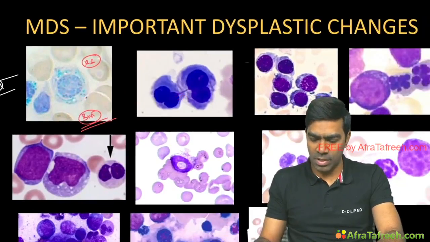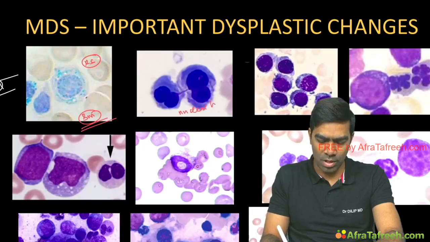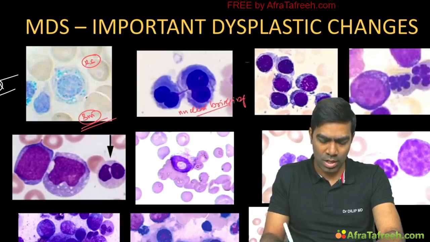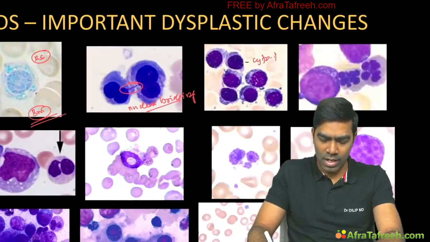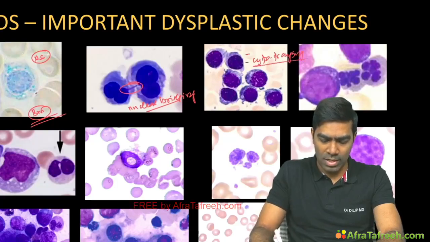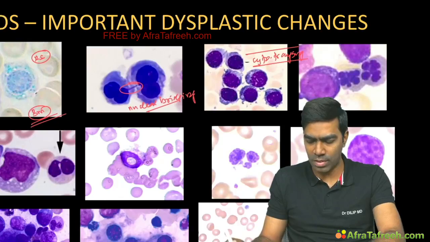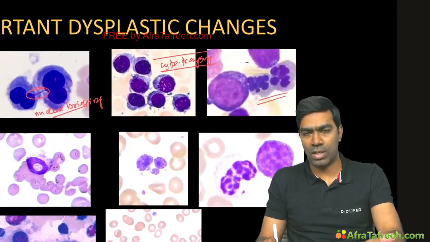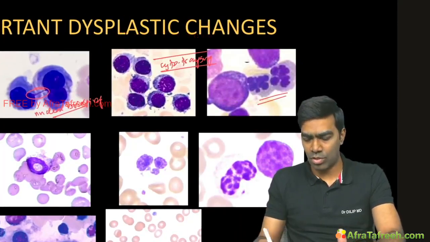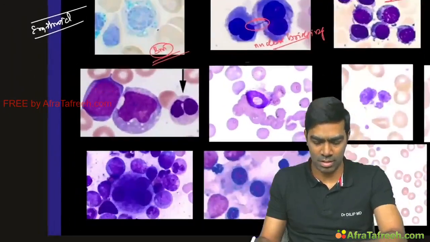And this is another typical dysplastic change seen in erythroid precursors. This is called nuclear bridging, clearly abnormal. It's an example of a dysplastic change, nuclear bridging. And you can also notice something called cytoplasmic fraying, another important dysplastic change in the RBC lineage. You can notice that there are some bits and pieces of cytoplasm coming out. This is what we call cytoplasmic fraying. And you can also notice the multilobated nucleus in an erythroid precursor. You should not see a multilobated nucleus like this in an erythroid precursor. If you see that, it's clearly abnormal, it's a dysplastic change.